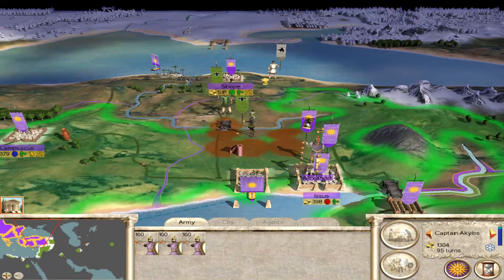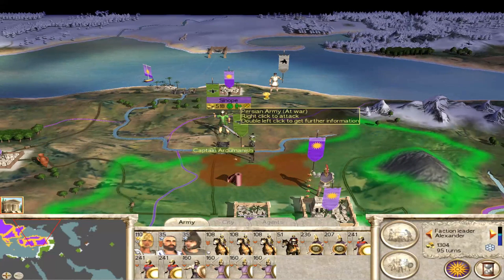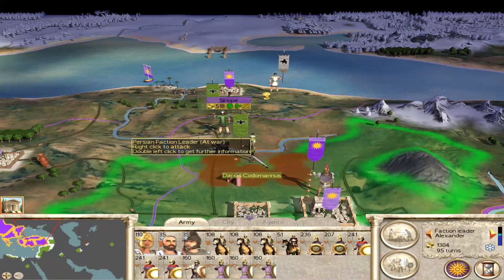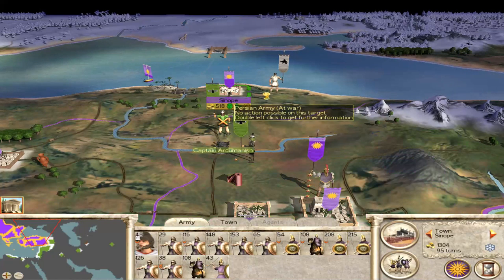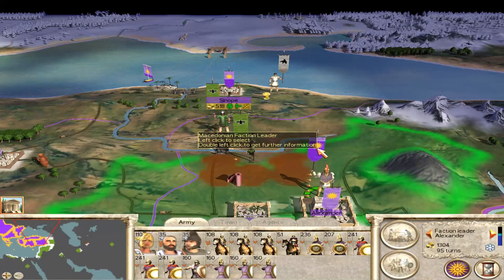It's a near full stack, but it's not enough to take on both of these. Well, actually, we could hit Darius. If we win there, I should say when we win, then we come up here, send reinforcements, and we've got the pincers. Probably not a good idea.